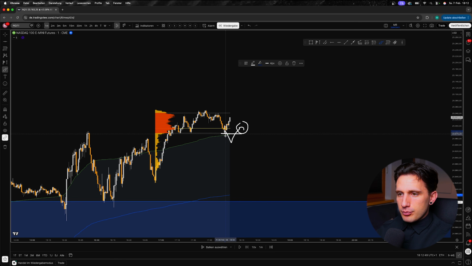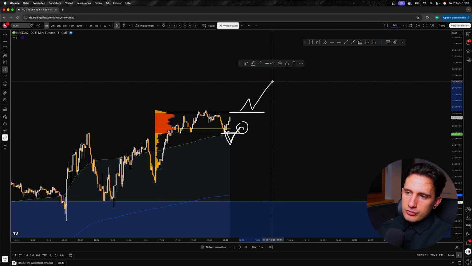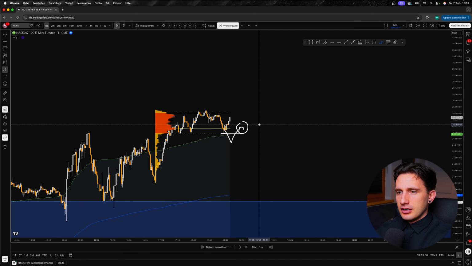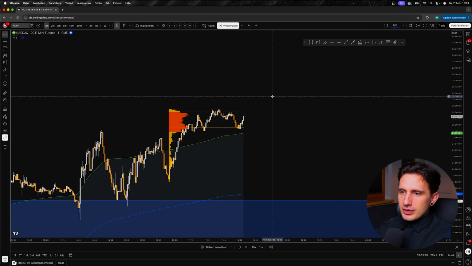So if we break out to the downward side and then you see a push back and we hold back into value, you can definitely look out here for a buying position to value area high and then watch out for a breakout to go higher. So that's one of the best setups that you can find. But right now, what we can do, we can only wait for the market to either go to the upward side and break out, right? Because as we know, P-shapes are most likely to follow higher value.